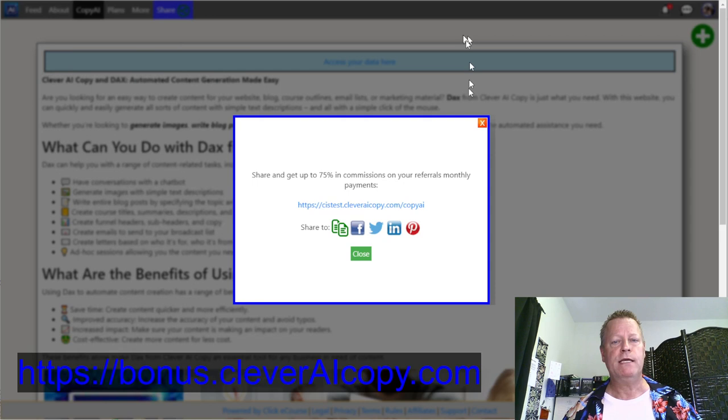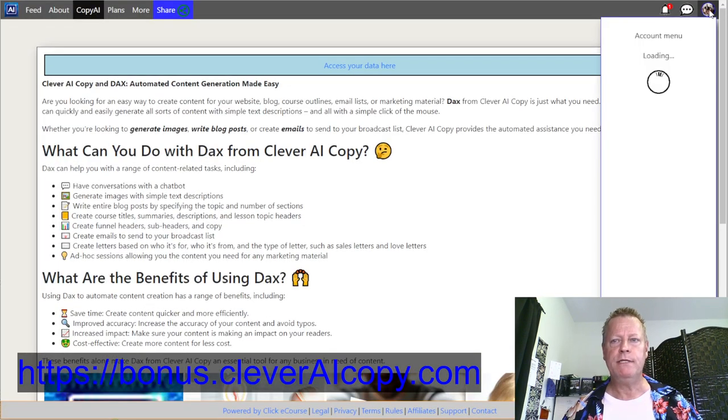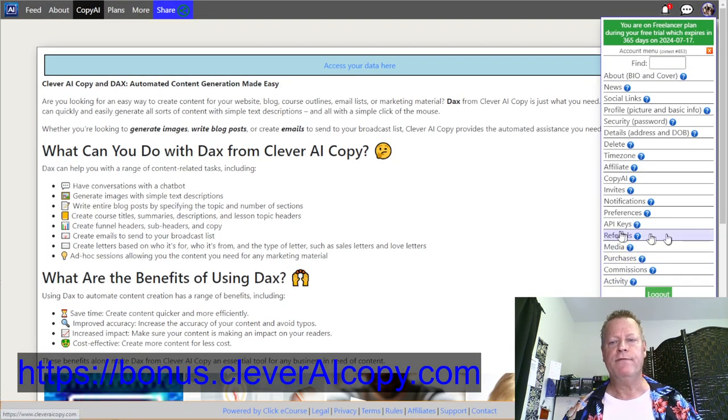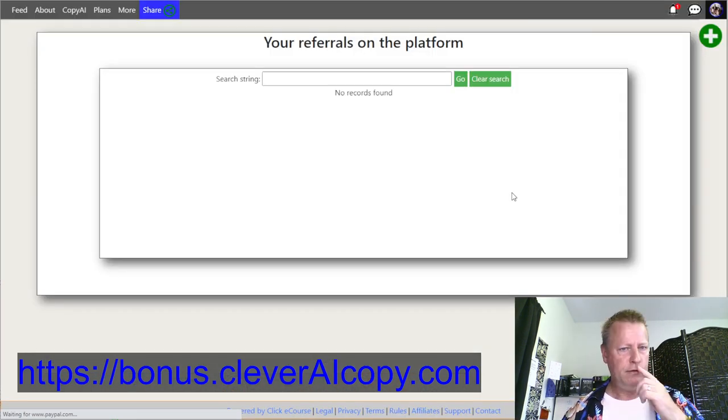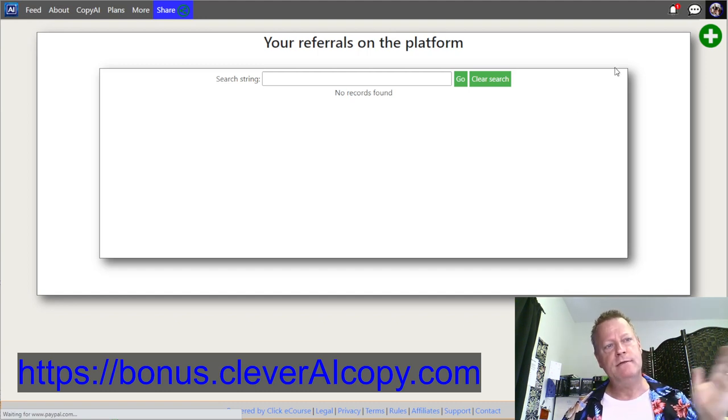So when you go back here, you can actually come in here and you can look at your referrals. You can click on this to get your referrals. Obviously, there won't be any. Well, maybe there is. I don't know when I sent that invite to that JS at Success. I don't know if that shows up there or not. No, it doesn't. It's only if that JS clicks on it.